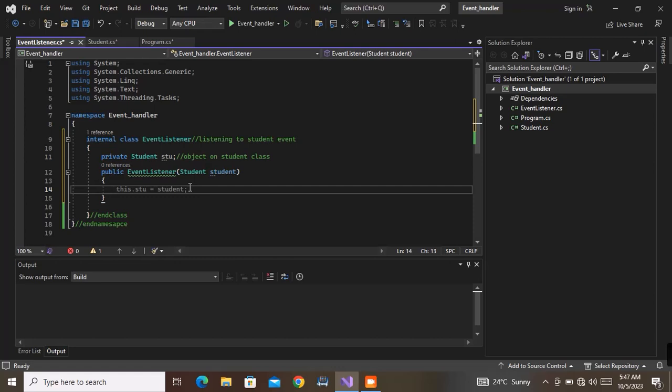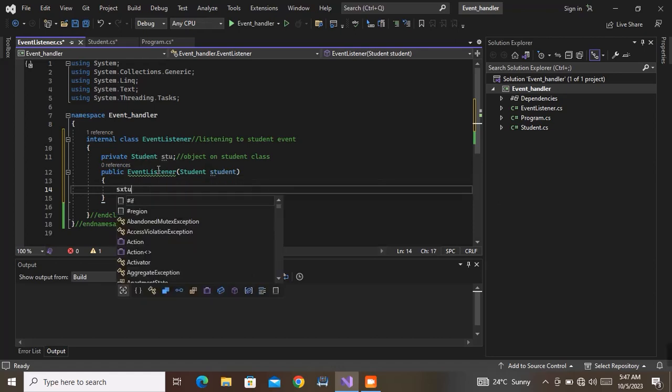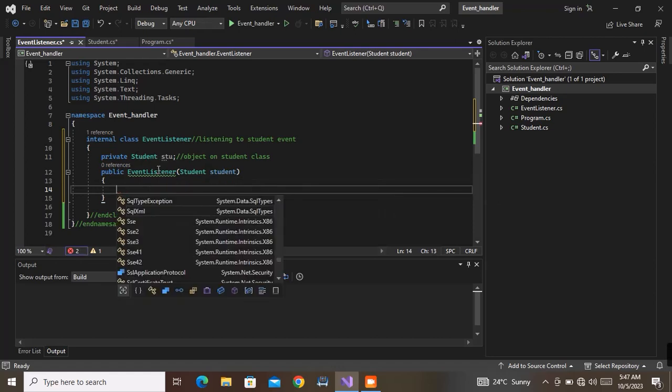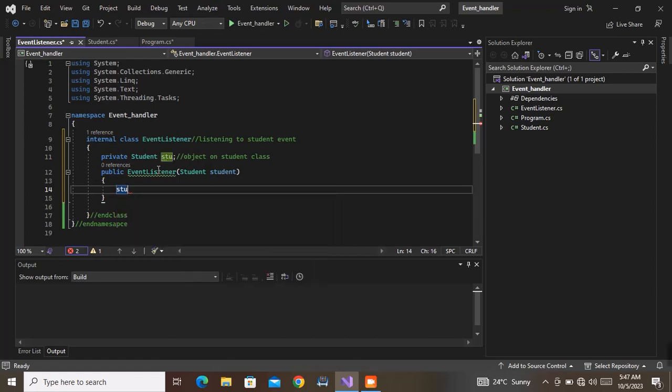So now that I have an object of the student, I'm just going to say stu, and then when you press the dot here, you see what you have access to: the method inside of the student class, which is changed, and you have access to the public fields and properties and everything that is public that comes from that class.